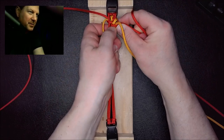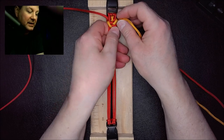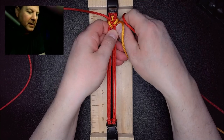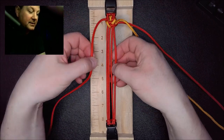So again, the reason why I'm sort of pinching it is it helps condense, compact that knot. I like getting my knots really tight, because if you get a knot really tight, it helps create the pattern to be symmetric or asymmetric, depending on what the pattern is.